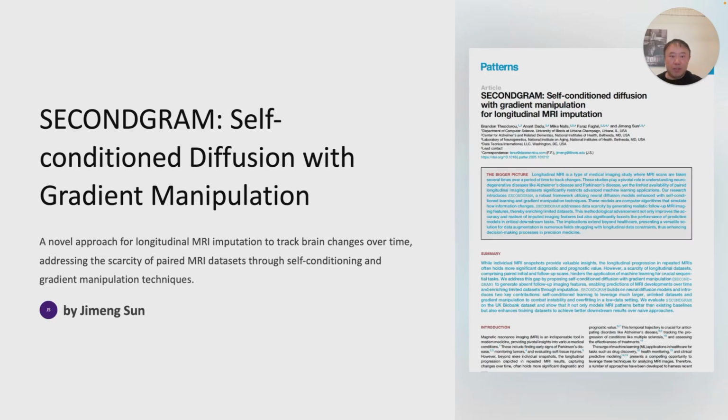Why does this matter? In a lot of neurodegenerative diseases, such as Alzheimer's and Parkinson's, diagnosis really requires a good understanding of progression. So you need not only a single MRI, but really you want a longitudinal MRI. But such data is actually very limited, and this paper addresses this data scarcity challenge, introducing a data augmentation strategy to handle that type of scenario.